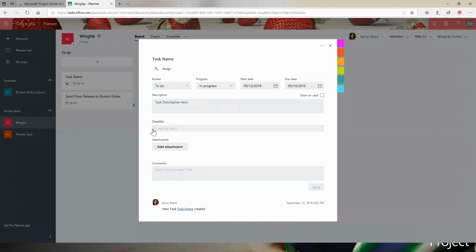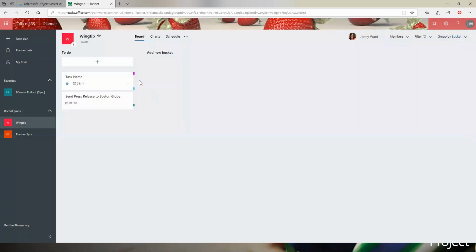If I wanted to add an item, I could do that here. If I wanted to add an attachment, the same thing here. People who are going in and out of this task can add comments. And then you can also set a label on it if you want to. Maybe this falls into 2 categories, so we can put 2 different labels on it, and we close it. Okay, so you see here, very basic is what I'm showing you here. I've got send press release to the Boston Globe. If I had an actual press release attached to it, that's where you would see the image like we saw on the slide. You can add a new bucket if you want a new container.